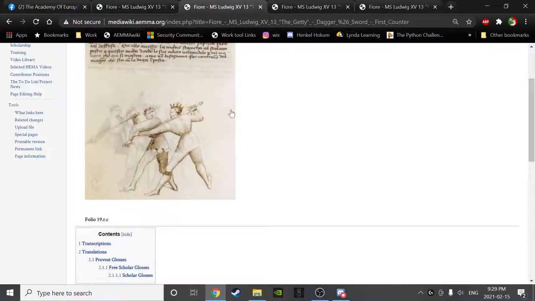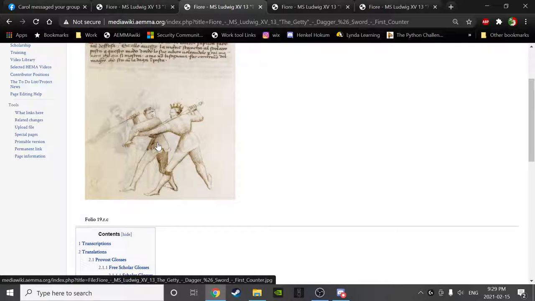And still, the swordsman was able to insert his hand underneath his main right hand and wipe off that engagement before it was too significantly set anyway. In the act of wiping it off, he's also isolated the dagger, which is a real piss off for this guy. And he's also likely put himself in a position to get a strike in there. So this is a pretty sweet counter.